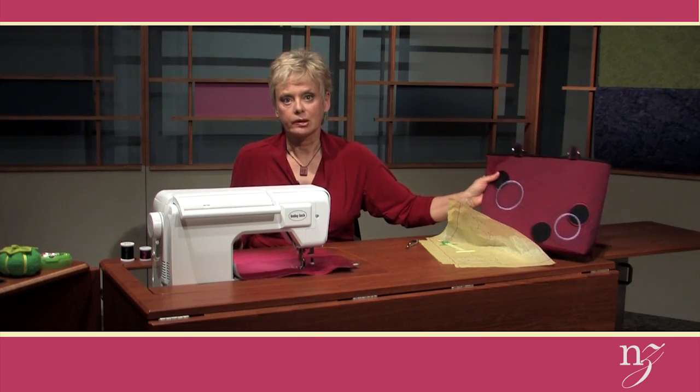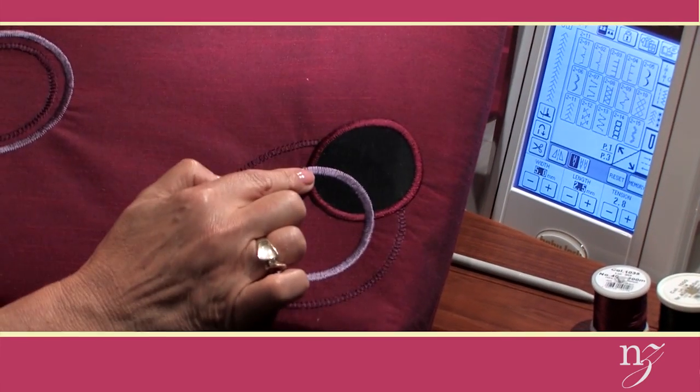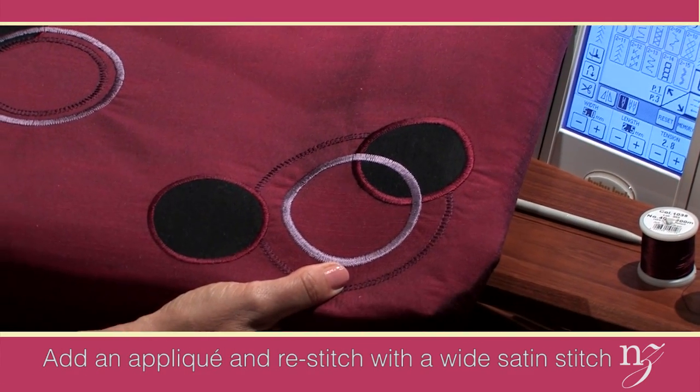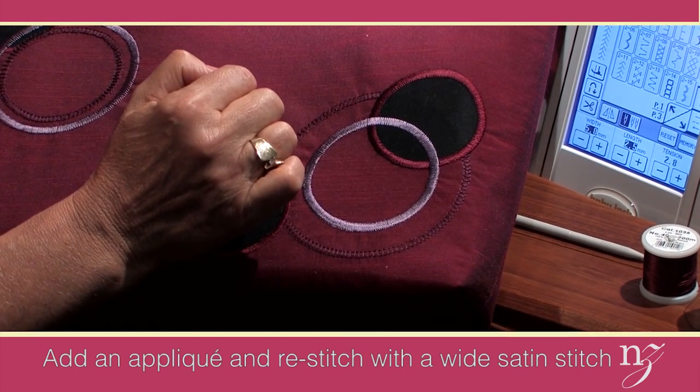While this is sewing, another option is to work with an applique. The applique fabric is placed down first, stitched with a smaller seam allowance, and then trimmed away, and the fabric is restitched with a wider seam allowance.